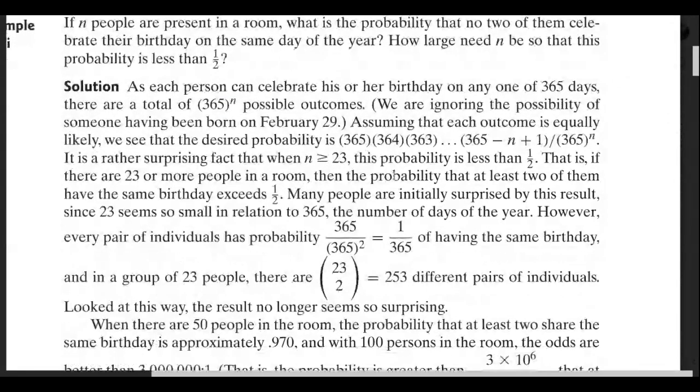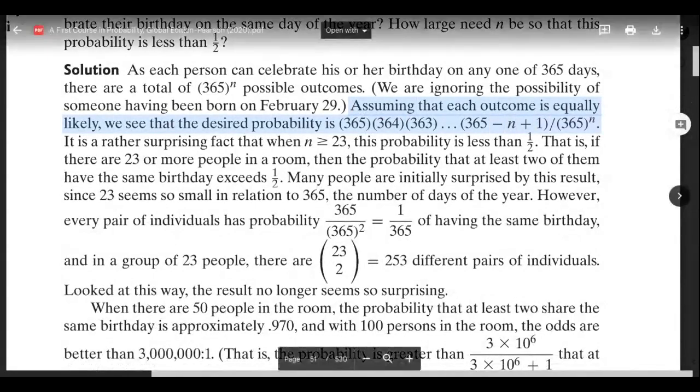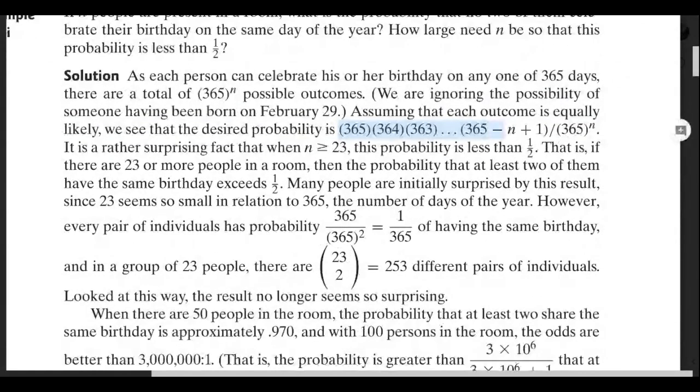Well, let's just consider the first one. Right. So for no two of them to have the same birthday, the probability would be this, right? The first one can have a birthday on any day. The second one, because it cannot have the same birthday, so only 364 days, and so forth, up to the nth person, because we consider n people, which is 365 minus n plus 1. That is how we count. We always use the big number, subtract the small number, then add 1 back to it. So that's the event. So these are people having different birthdays.